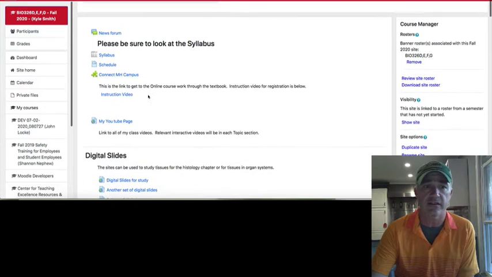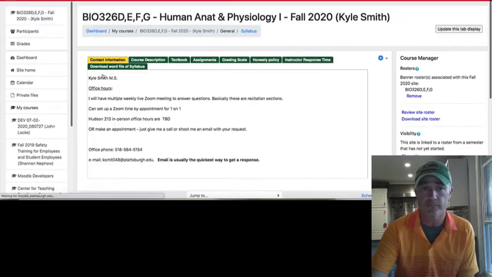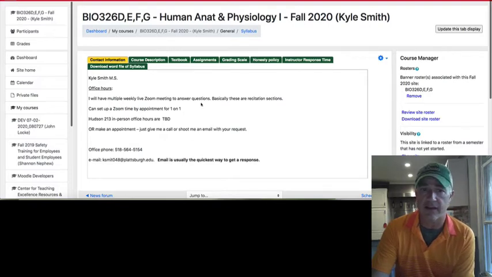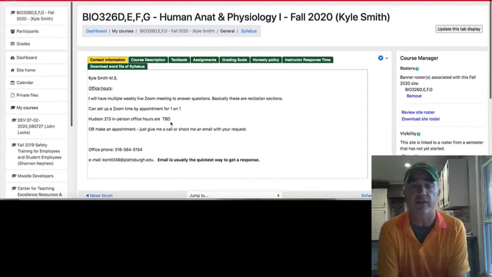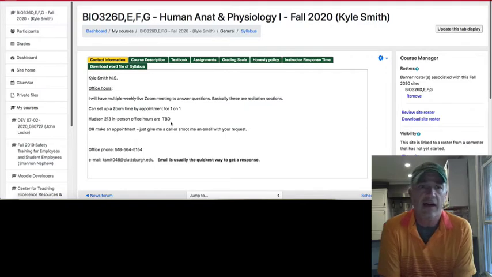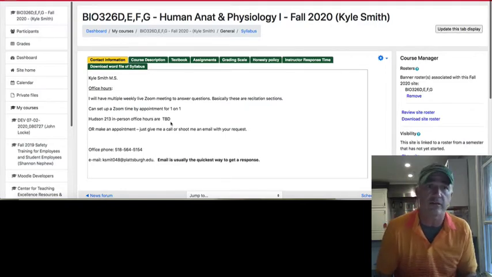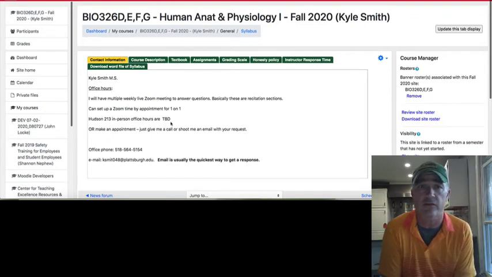So the syllabus you're going to see is in a nice little tab display right here. It is going to have all my contact information. Like I said, plan on having weekly Zoom sessions. As I've heard more about it, it sounds like office hours in person are not going to be an option unless we were to meet in the lab or something like that, and with it being fully online, in reality, if we need to talk specifically with me, it's really simple to set up a real quick Zoom meeting, just one-on-one, where we can talk face-to-face. I have access to any files on my computer, and we can screen share stuff back and forth if need be. Again, email is probably the quickest way to do that.